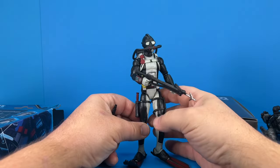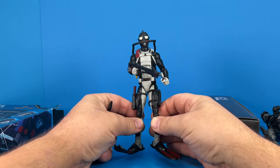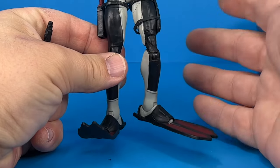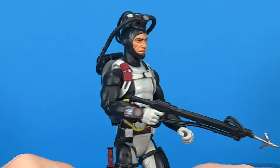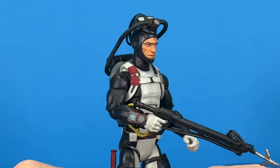I also picked up Torpedo, finally, and I didn't do a review on this, but there's just something off about this figure. I don't know what it is. It would have been nice if they had made the flippers the right color. I don't know, there's just something about it. The tanks in the back and his face sculpt just doesn't look right. It just seems like their face sculpts are getting worse.